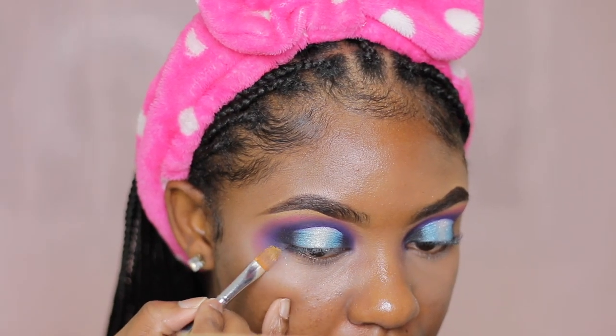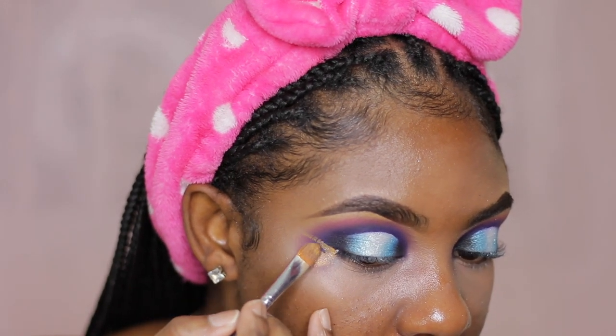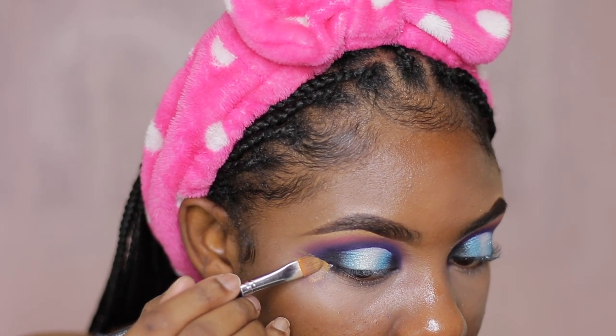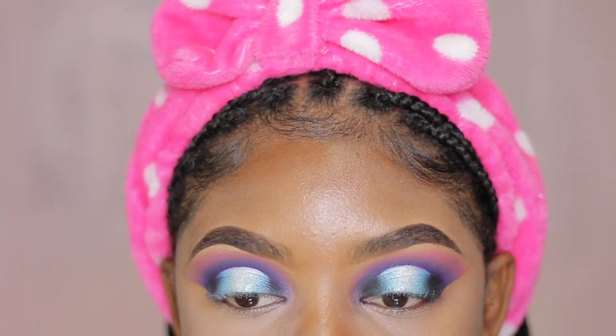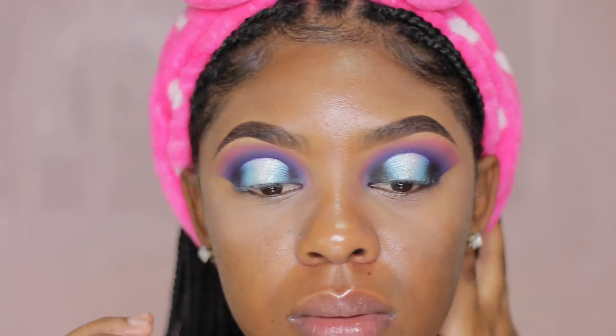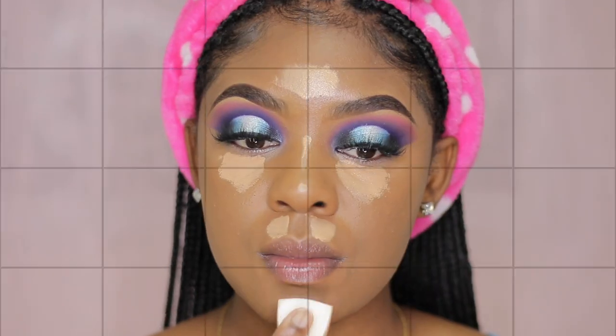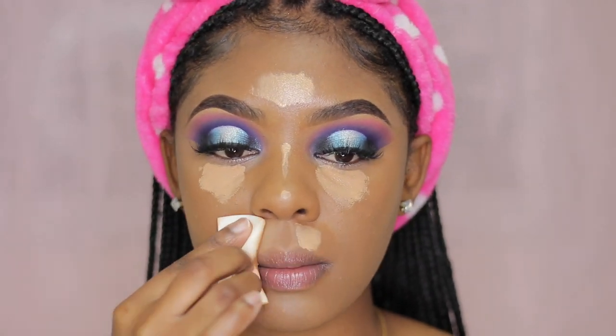Now I'm gonna use my Maybelline Superstay foundation in the shade 334, and I'm gonna use that to clean up my shadow. So I did kind of a winged up effect. So that's how the eyes are looking so far. I think I did a pretty good job on them. Did my lashes off camera as usual.